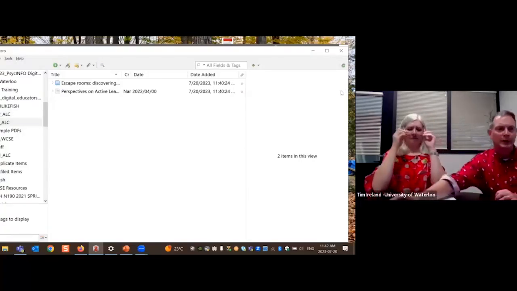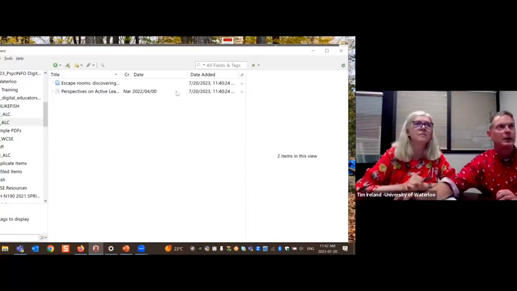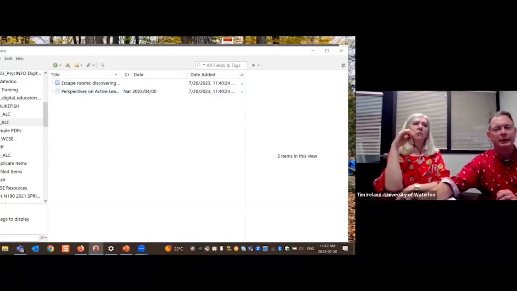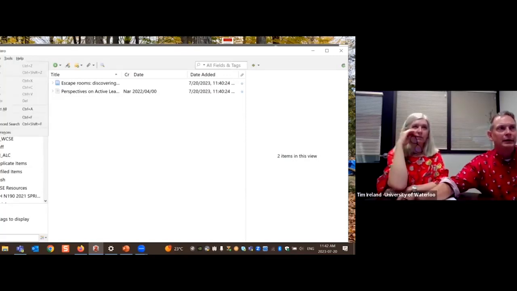Okay, so we've got a couple of people saying that they're not seeing the group tabs. If that's happened, what we would like you to do is in the Zotero desktop version, up to the top, we've got the menu bar. First one up is File, the second one over is Edit. So click on Edit. At the bottom of the Edit menu, there's Preferences.